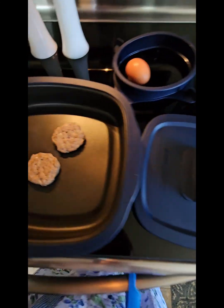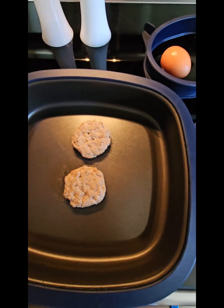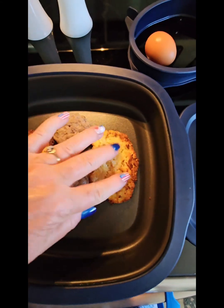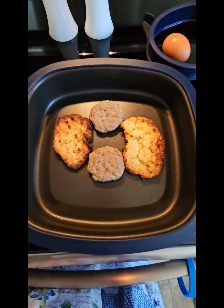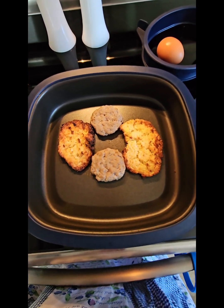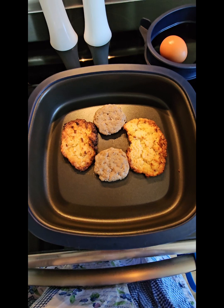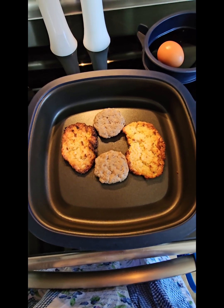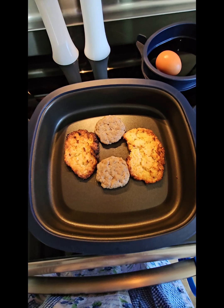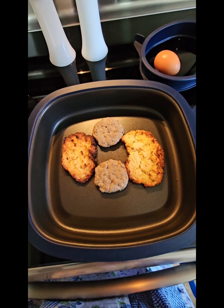Okay, here's our sausage after those three minutes. They're not done yet, but they're fully thawed — look at that. Now I'm going to add my parsnip hash browns. I love parsnip hash browns because they have more flavor than potatoes. I love hash browns whether it's potatoes or parsnips, and sometimes I even make them with zucchini. The parsnips do have a little bit more flavor than a potato, so it depends on what flavor I'm looking for. I'm going to add another three minutes since those parsnip hash browns are pretty cold, and then we'll finish grilling the sausage.